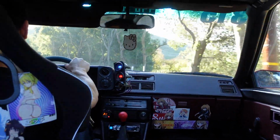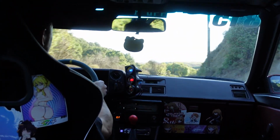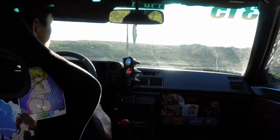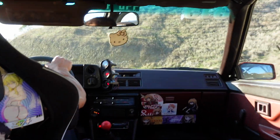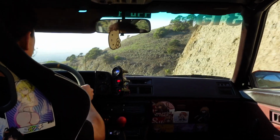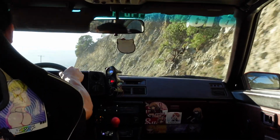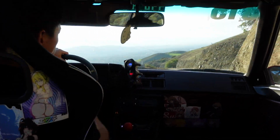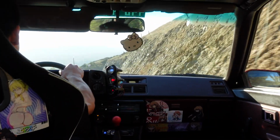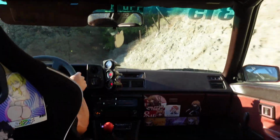Brake for this blind corner. How long I've been speaking English, I can't pronounce blind. Blind. We got another blind corner coming up at the 20 sign, so we're gonna brake hard. Whip it in second. Tight gear spacing isn't exactly the best for this tight touge course, but still very good. 3-2, no problem. We gotta slow down, probably braked too early there, but again, 3-2, no problemo. Brake again.